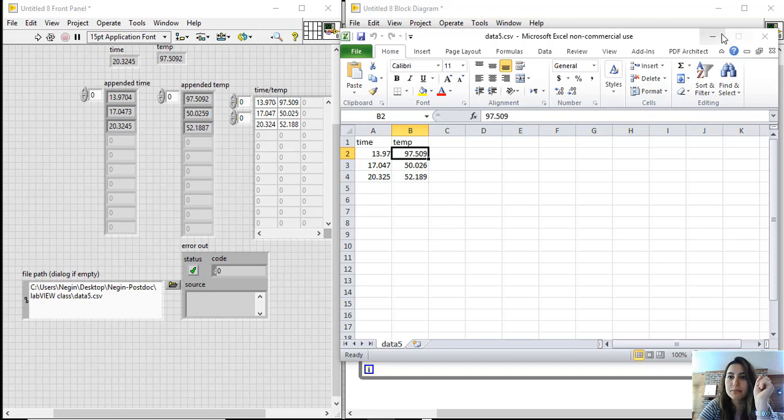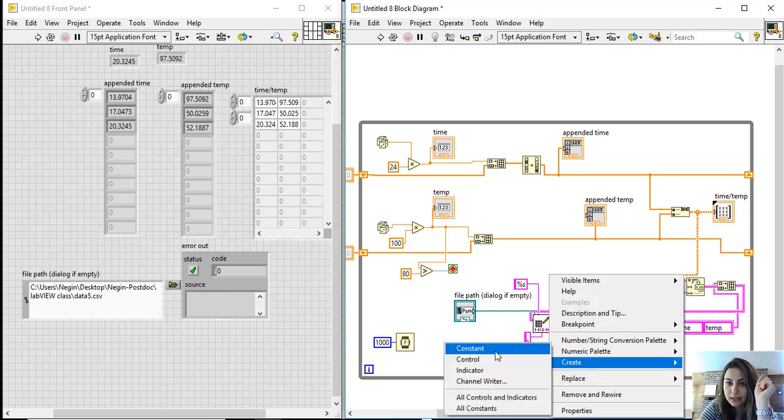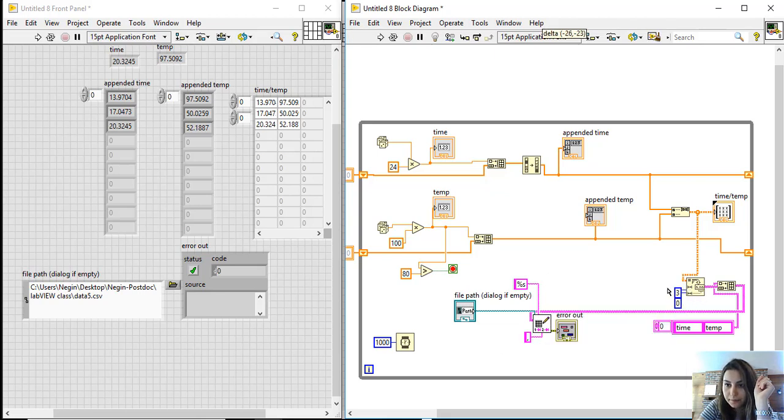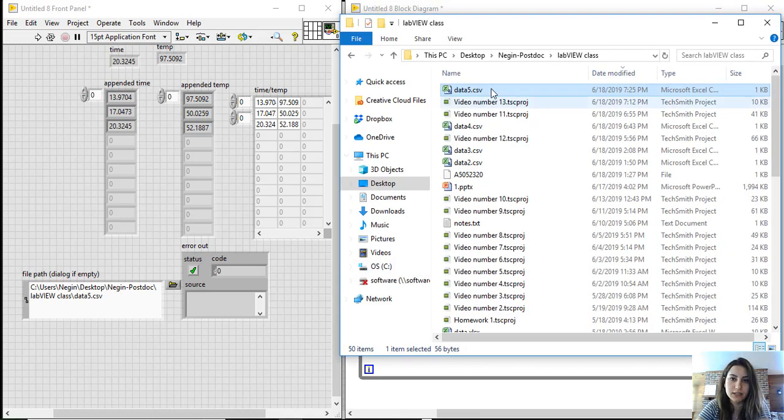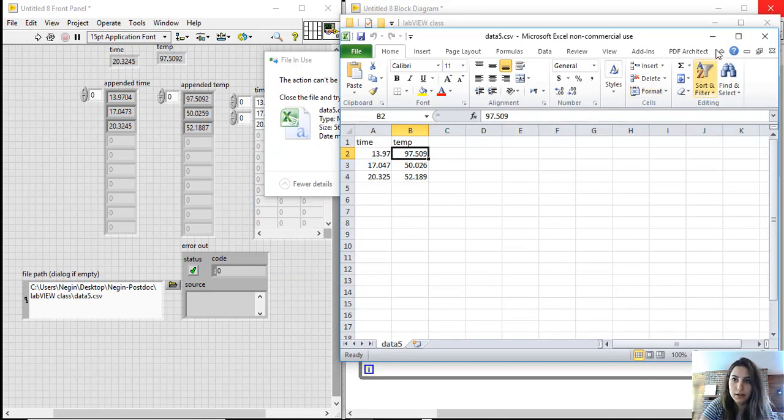But there's also another thing here, which is called width. If you create a constant for it, right now it's at 0. So if I go, for example, with a 6 or something, and now I run it one more time, this width is the number of spots in your Excel file, and the precision is the number of decimal points.